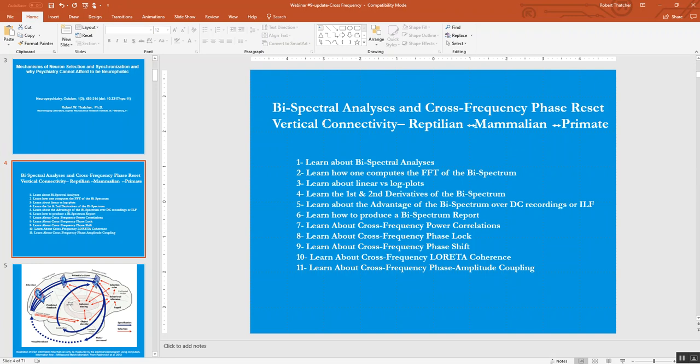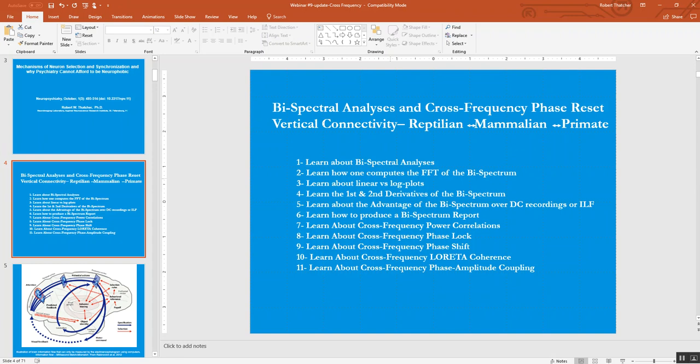The bispectral analyses are for the infra-low frequencies. It's a method to evaluate the relationship between the functional MRI BOLD, very slow changes in the synchrony of large masses of neurons, and the higher frequencies that constitute the EEG, which is different than the functional MRI. But I'll show you how to use the bispectral analyses without having to use a DC amplifier, and to be able to look at very, very low frequencies and see how they relate to higher frequencies. And then, of course, just the straight cross-frequency coupling.